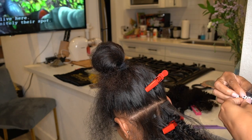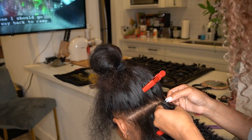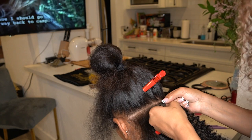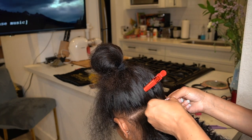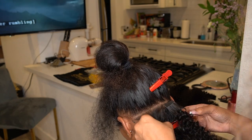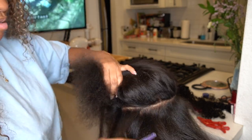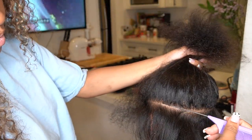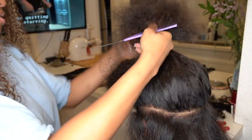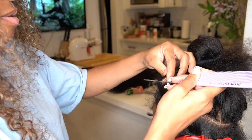Getting them installed was really fast — it literally took her an hour and a half to do my whole head. We ended up using exactly three bundles, so I still have one full bundle left. They also gave me some extra sticky pieces because they're reusable. You just section out a thin line of hair, take one tape-in, remove the white part — it'll be sticky on one side — put that underneath the thin layer of hair, press the hair in, then take another tape-in and place it directly on top, sandwiching your real hair in between.